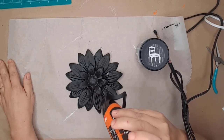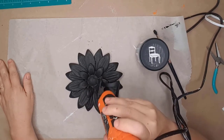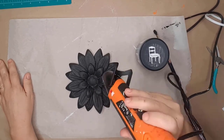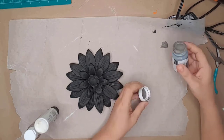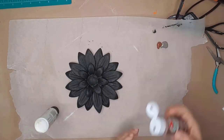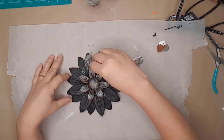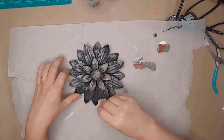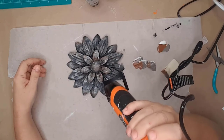I used my hot air gun to dry the metal flowers — I love this air gun; it saves me so much time. I'll leave a link to the hot air gun I use daily and highly recommend. To create the worn look I used three different colors of acrylic and chalk paint: elephant gray, nutmeg brown, and pearl white. I placed a small dab of each color on my wax paper, used a Dollar Tree makeup sponge, dipped it into all three colors at the same time, dabbed off the extra paint, and began dabbing the paint-covered sponge onto the flower until I was happy with the metallic look. I again used my hot air gun to dry the paint.